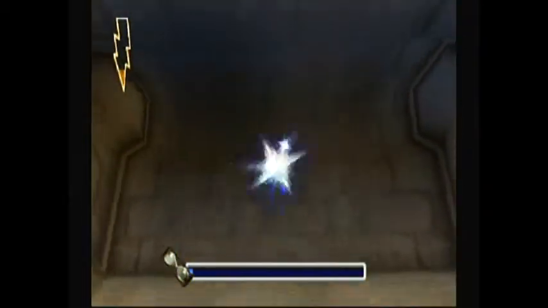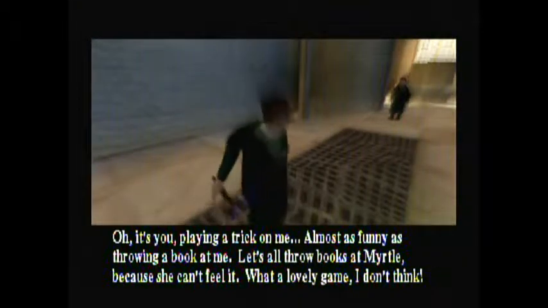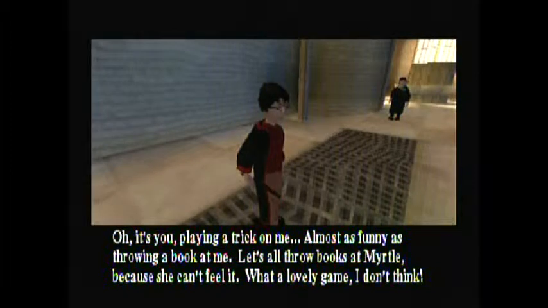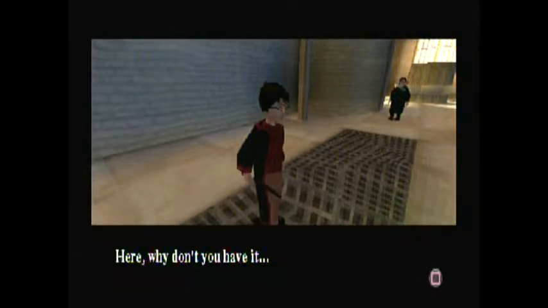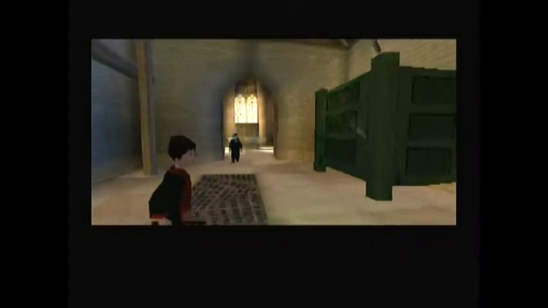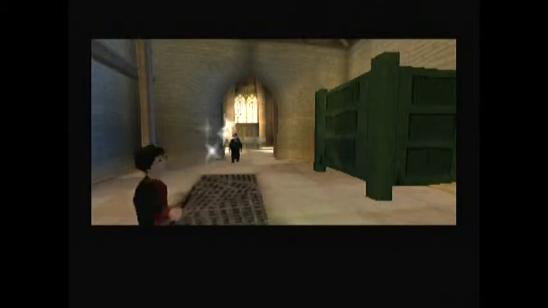Wasn't supposed to happen. It's you playing a trick on me. Almost as funny as throwing a book at me. Let's all throw books at Myrtle because she can't feel it. What a lovely game, I don't think. Here, why don't you have it? Who would throw a book at her? 10 points if it goes through her stomach, 50 points if it goes through her head. I wonder what kind of book it is.